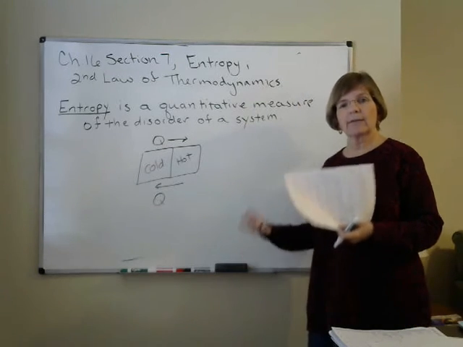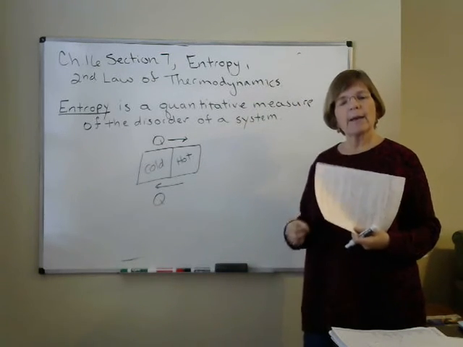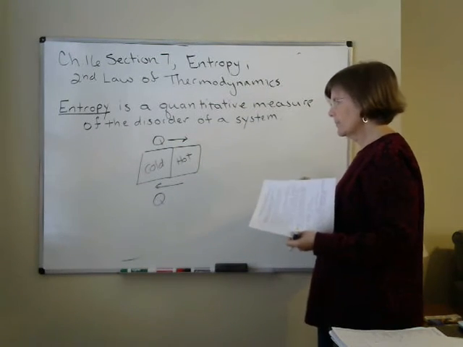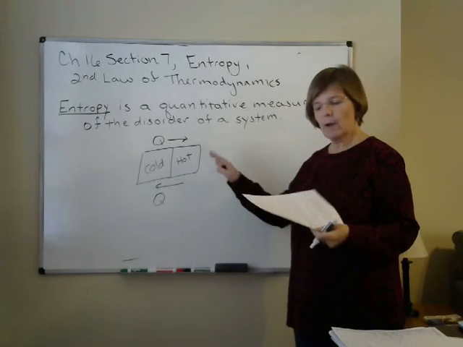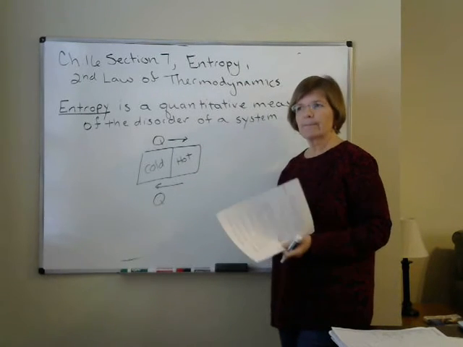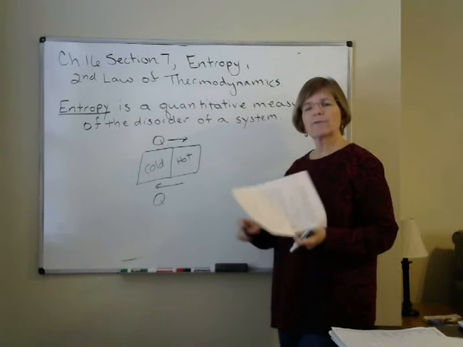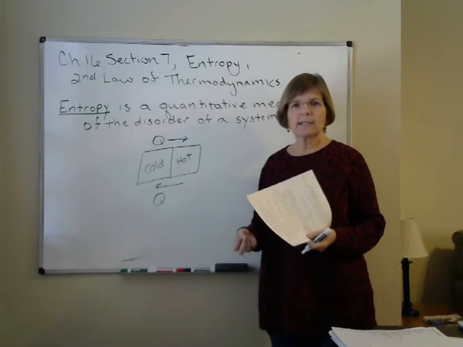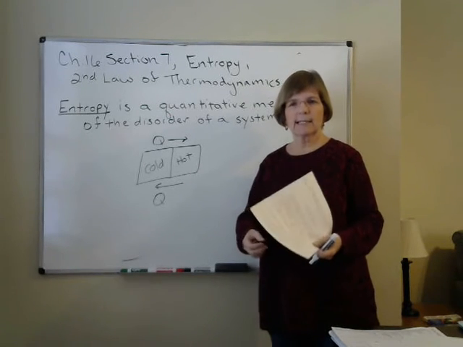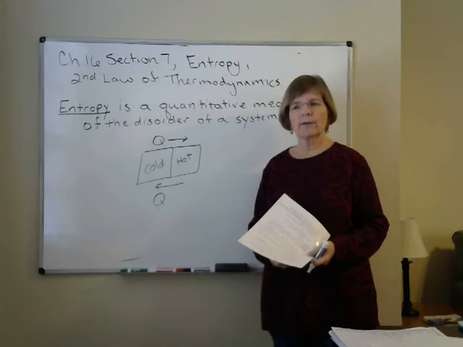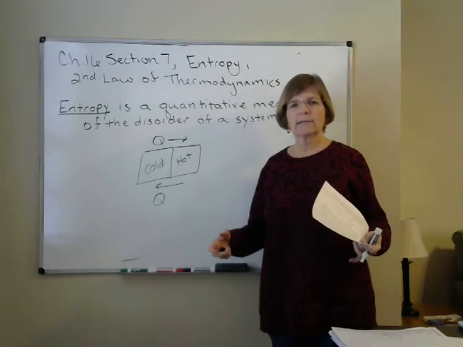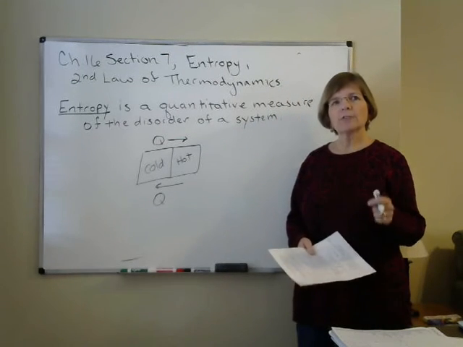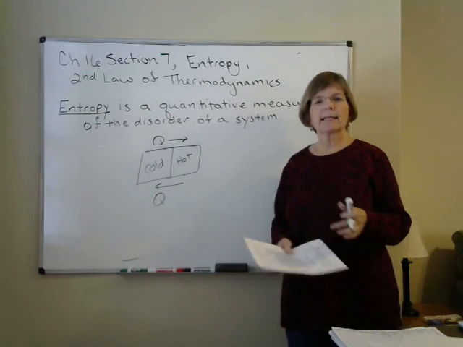There are ways to do that if we use work. But that won't ever happen naturally. In a natural process, there's a preferred direction. And the preferred direction for heat flow is always from a hot object to a cold object. There are other transformations of energy that also have preferred directions. It's very easy to convert mechanical work into heat. You step on the brakes on your car, you convert that mechanical energy to heat. You generate friction, the car stops. It's really much harder to convert heat to mechanical energy.